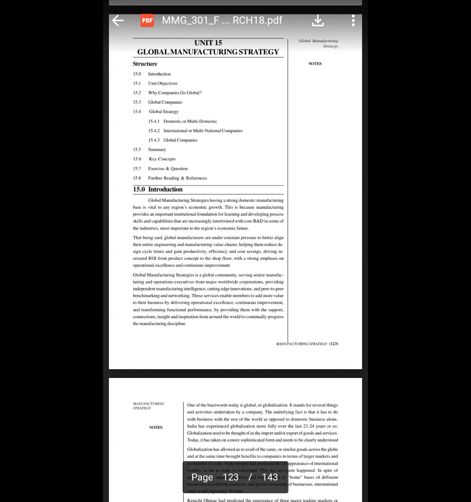In the year 1991, we have seen that India is facing a lot of problem of deficit. So at that period of time, government has taken a decision of LPG: liberalization, privatization, and globalization. Due to which, at that time of period only we have come a step forward towards globalization.